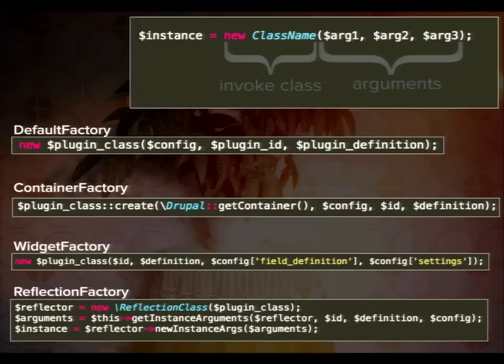And the reflection factory, which is actually pretty interesting. The dynamic part here is that instead of having a fixed set of arguments, it's a dynamic set. So a reflection class would basically pull in the class and find out what arguments exist for it in the function signature. And based on what you pass in as configuration, it would go ahead and pull in these IDs into the parameter or into the plugin itself dynamically. This is helpful for any kind of plugin that can have an X number of parameters coming in. This is especially used in something like autocomplete, where you can have N number of parameters being passed in, or even in, I think, entity relations, where you can have different parameters to define what these relationships are. So Reflection Factory is really good for that: dynamic arguments.